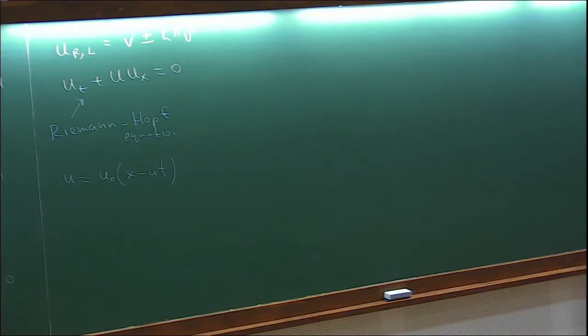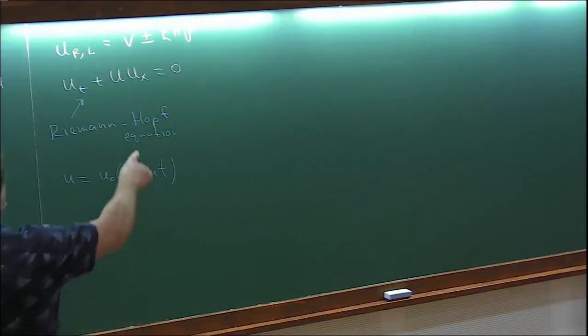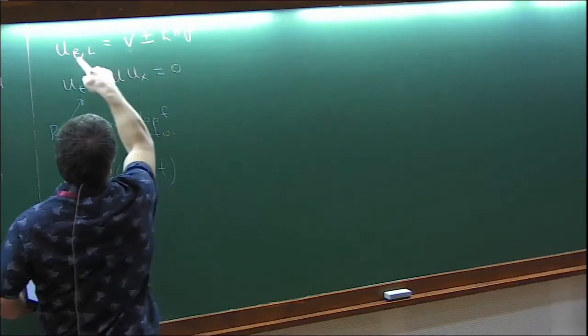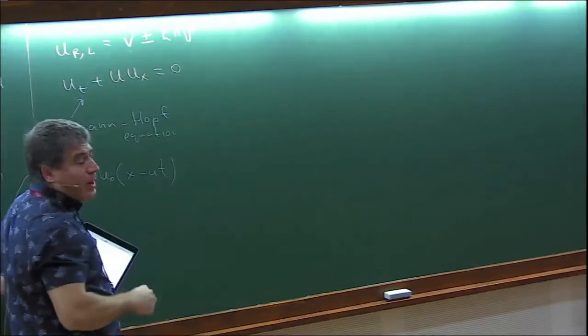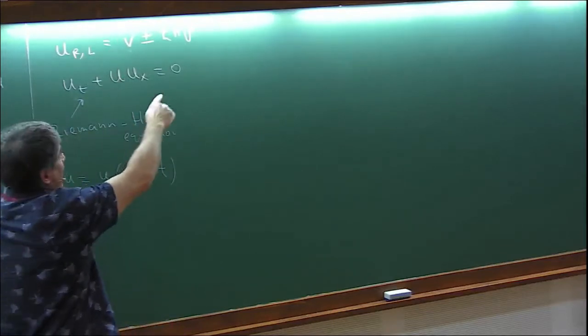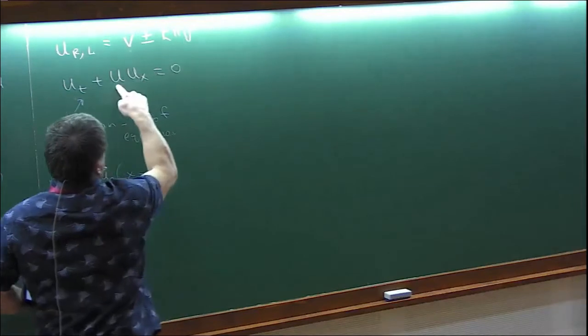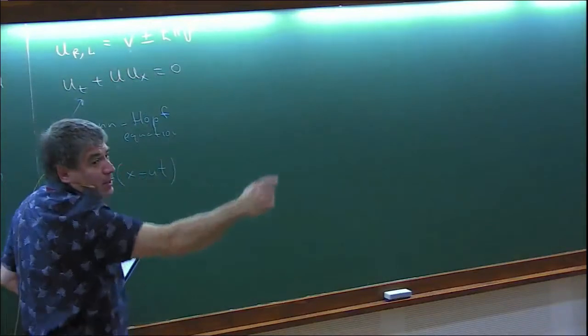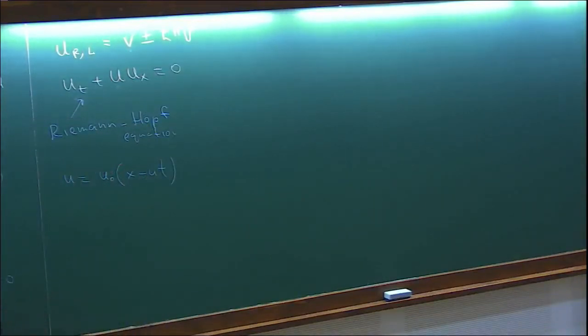Why right and left? Because as you can see here, suppose that velocity is small, then for the right variable it's plus pi, and for left it's minus pi, and the background density is rho 0, so this basically is positive for right and negative for left. If it's positive, it means it's propagating to the right. If it's negative, it's propagating to the left. So I'm now going to show some semi-classical picture of what's going on, and you will see why it's right and left, and what I mean by that. Any questions?